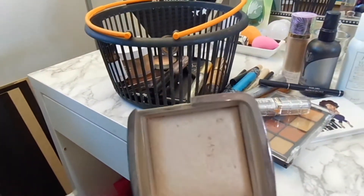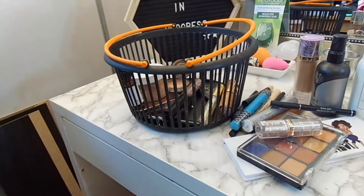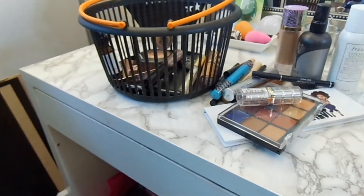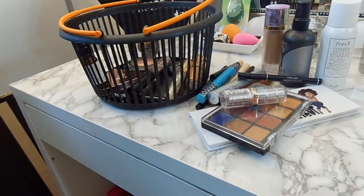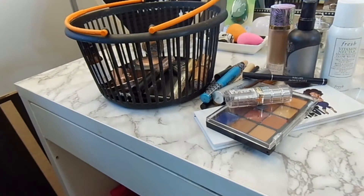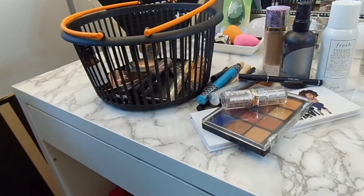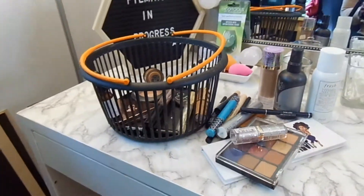This is my Hourglass Dim Light Ambient Lighting Powder — I use that as a finishing powder. Then I use the Milk Makeup Blur and Set Matte Loose Setting Powder in the shade Translucent Deep. I used this for a week. I had done a full face base of Milk foundation, primer, and powder, then used the sticks and everything and I got an allergic reaction. Couldn't tell you what did it, so I'm trying to use them separately to see what's causing it.